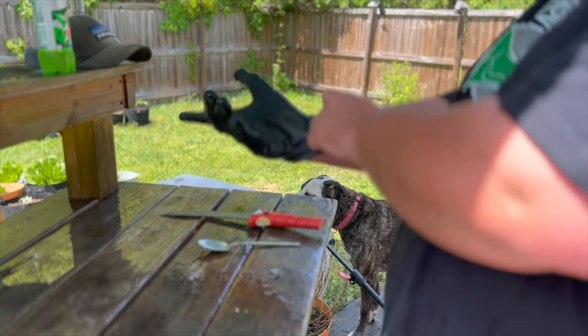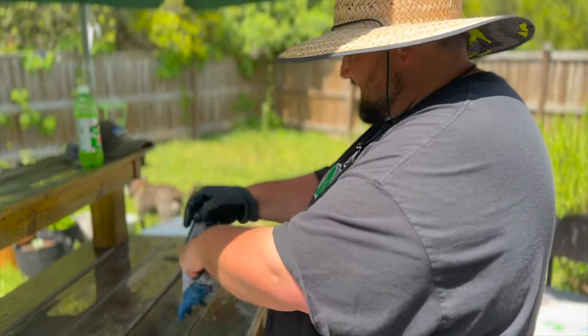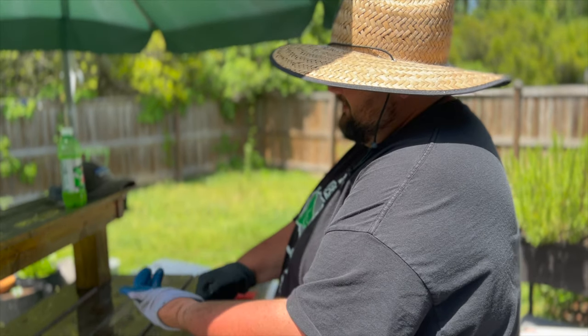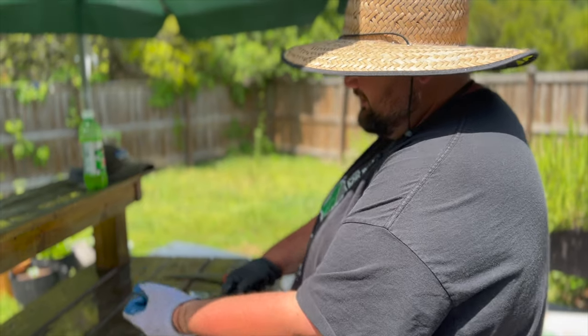All right, we're gonna clean these fish. Now these big ones you can fillet and get a good bit of meat out of it. But we're gonna do a fish fry with these fish for a whole group of teachers. So we want the most meat possible on the bone. So we're gonna do it the old fashioned way.